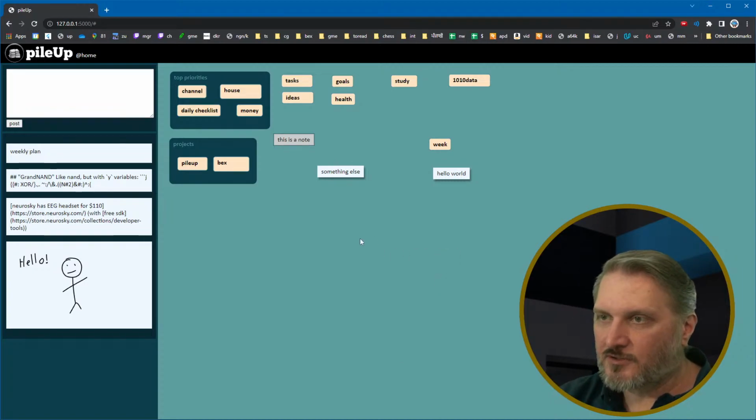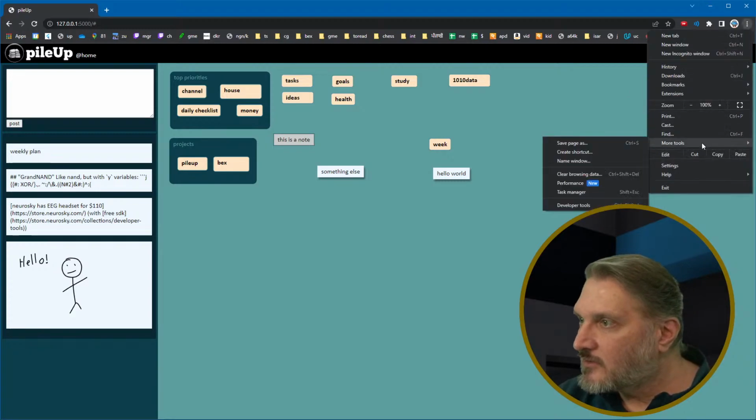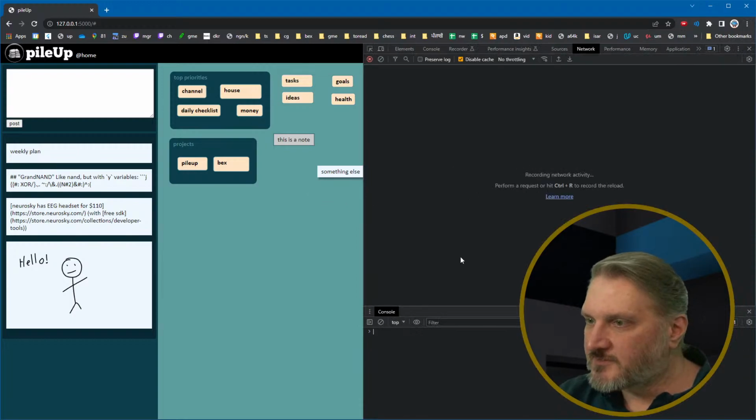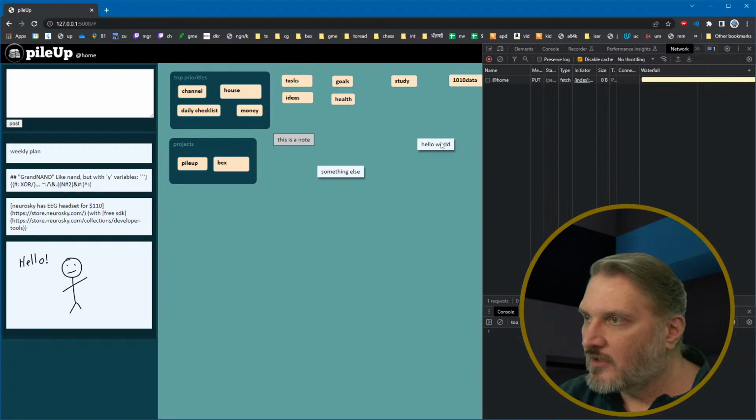I have to wonder what's going on here. Off to a rough start. I was expecting this to be the short part of the thing. Nothing in the console. And in the network, what happens when I do this? Yeah, it should have said it put something.